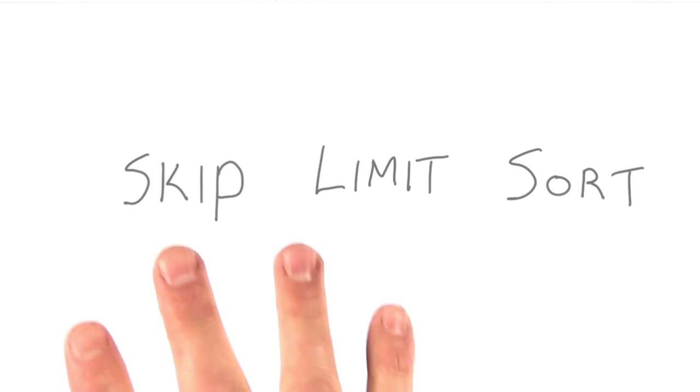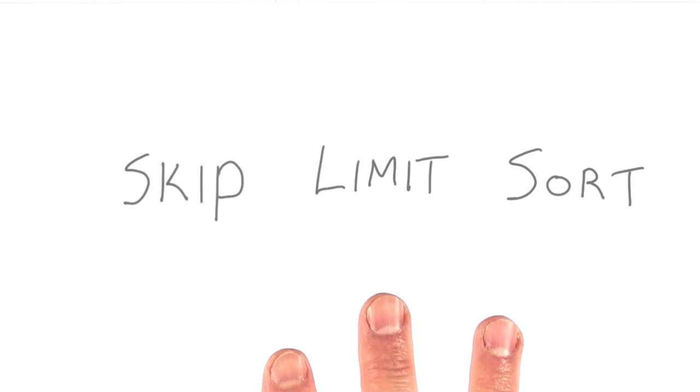And then as I move to page 2, that's likely implemented by another query to the database where I'm skipping, say, the first 10 results and just taking the second 10. Likewise, I may simply limit altogether because I may have millions and millions of records in my collection. I may simply want to limit the number of documents that the database will hand back to me to some reasonable number that my app is prepared to deal with, maybe perhaps several hundred, thousands, or maybe even tens of thousands.